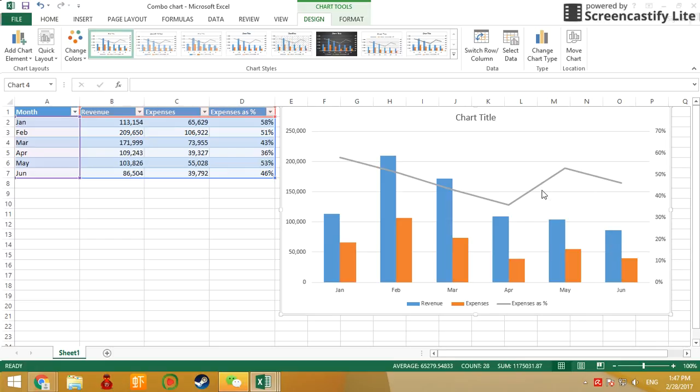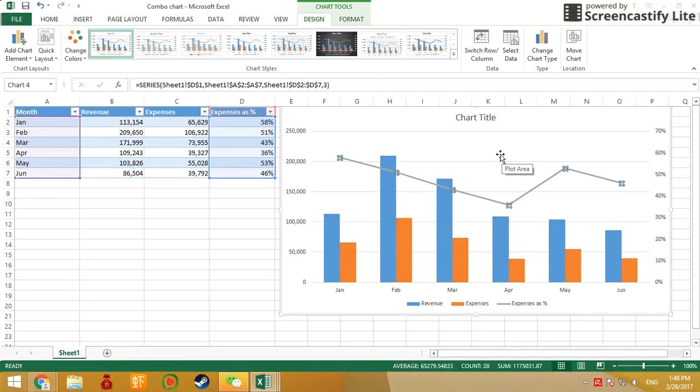When the numbers in a chart you created vary from data series to data series, or when you have mixed types of data, you can plot one or more data series on a secondary vertical axis. For example, the primary data is the revenues and the expenses, and the secondary data is the gray line here, expenses as a percentage.